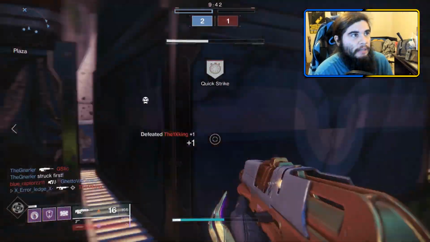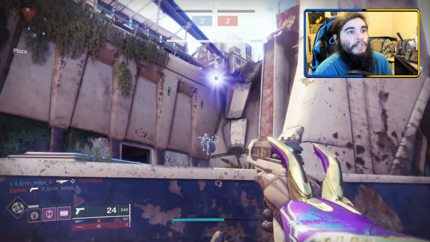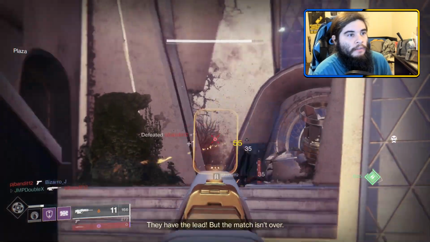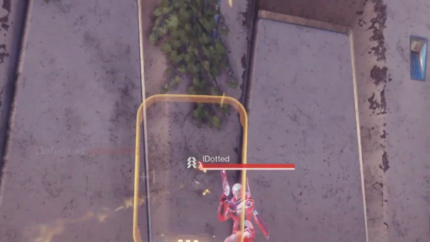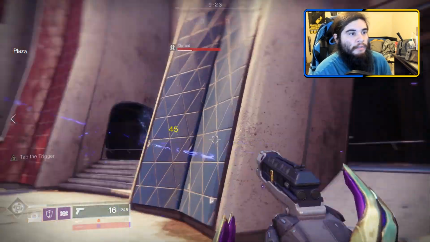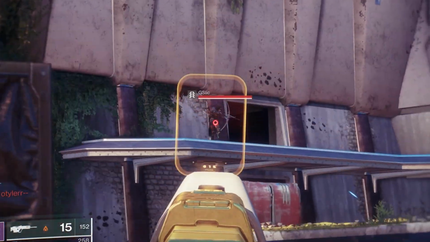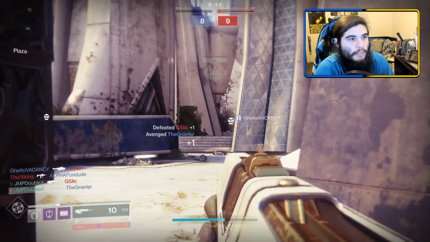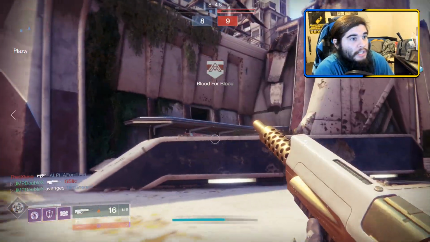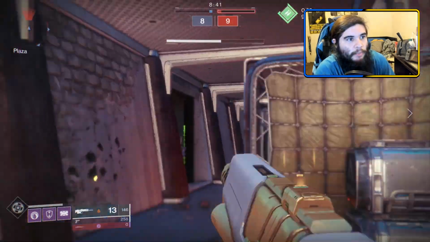Hopefully we get to face a bunch of snipers so I can show you guys why I used to use this so much. Hello? They have the lead, but the match isn't over. That jump is so damn good, the Hunter jump. Two shotgun warriors. Holy crap, teammates, save my buddy. Never mind. Hello, hello, sniper kid. Are you still hiding back there, my boy? I was waiting for that kid to panic, but dodge. Skillfully dodge. Out of there. There's a sniper trying to snipe me somewhere.